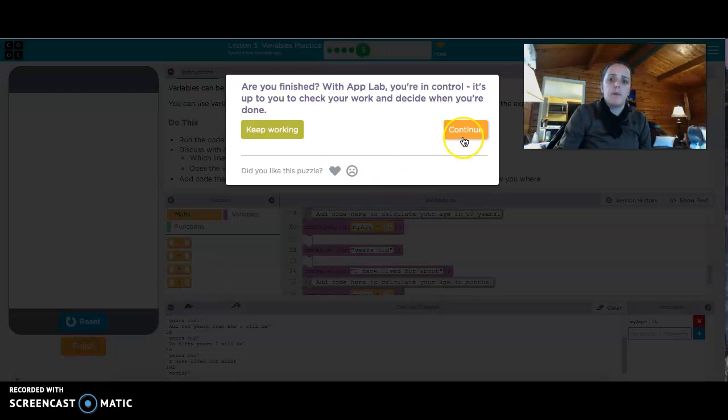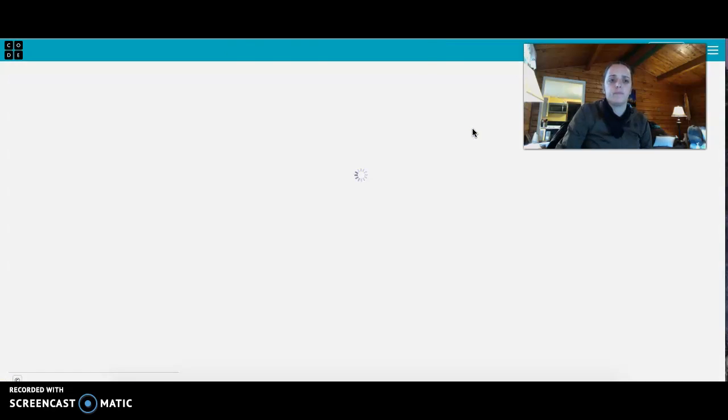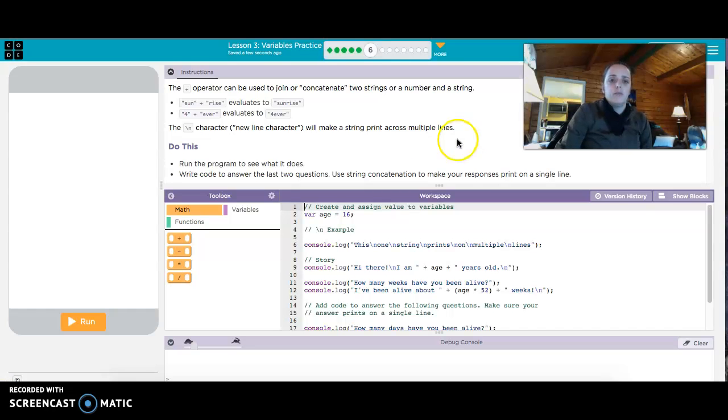Let's go ahead and finish up that bubble. Bubble 6. When we join two operators together, we call that concatenate. It's a big word. Concatenation we saw in our previous lesson with adding the exclamation point to the last one.